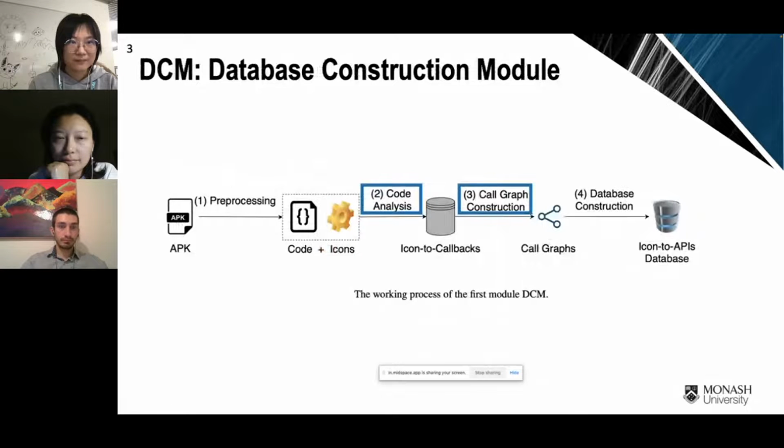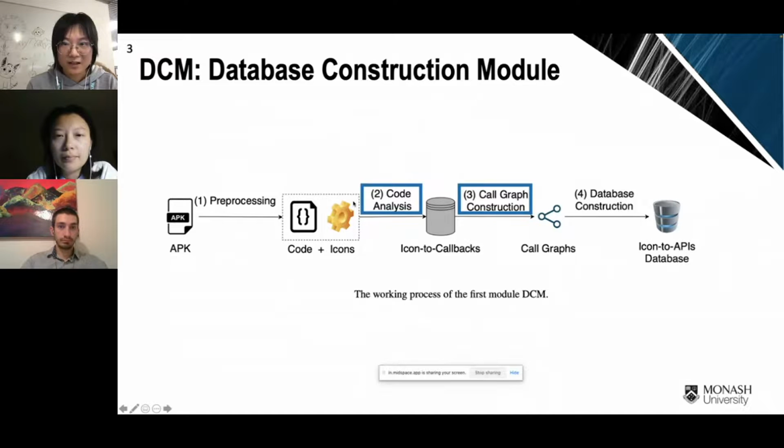And the first module, DCM, has 4 steps, and it is mainly implemented based on some static analysis techniques. For example, the second step, code analysis, is to establish the mapping from icon-bound GUI components to their corresponding callback methods.